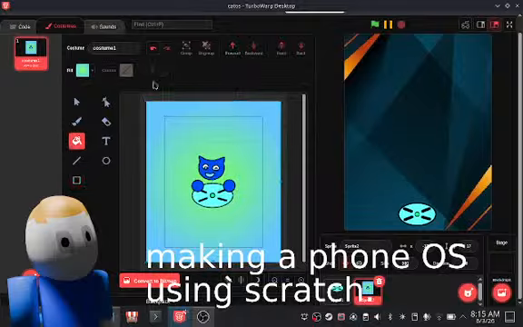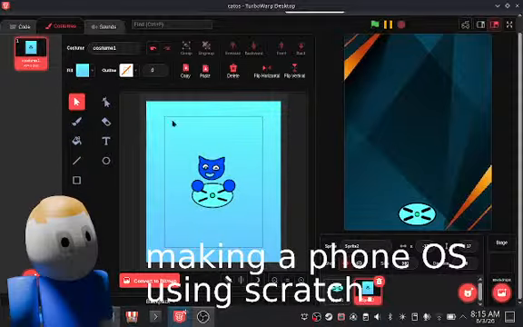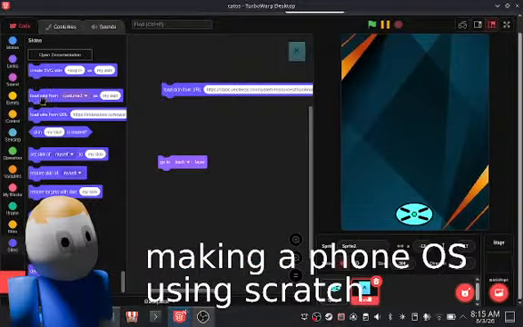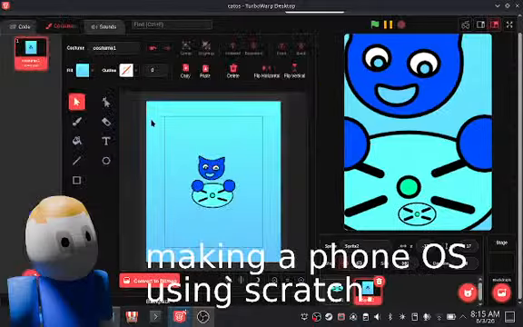Now we gotta use the paint bucket feature. Gradient. How about gradient top to down. Alright, so now let's, yeah, that does not work.